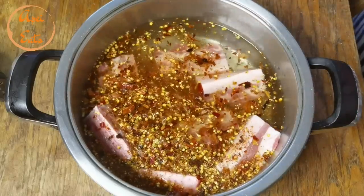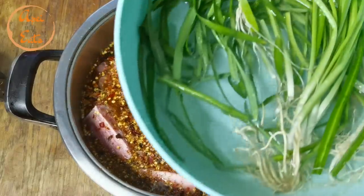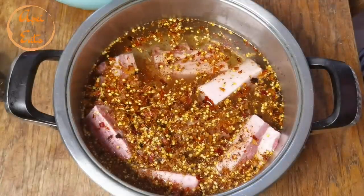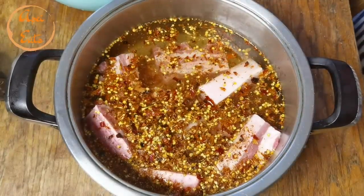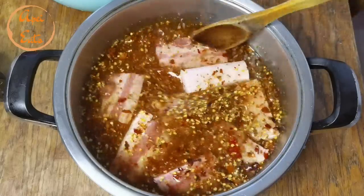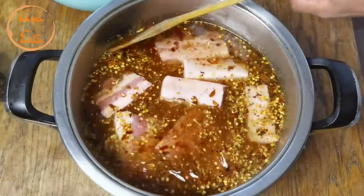And then, this is what we're gonna use. Hauger chives, yeah? We're gonna add this later, and a little bit of garlic and ginger. That's all the spices and herbs we are going to use. So simple. The trick is in slow cooking.